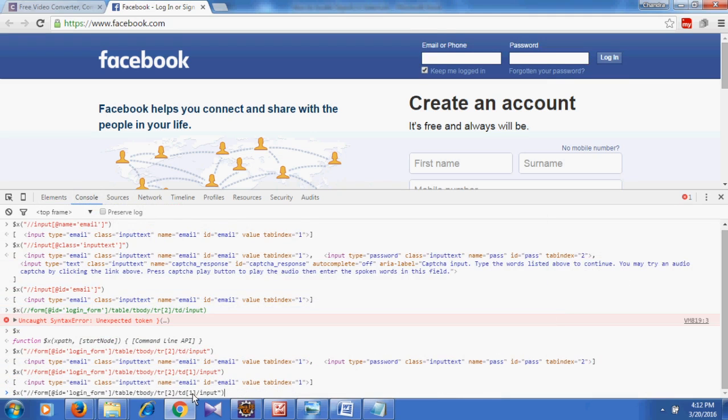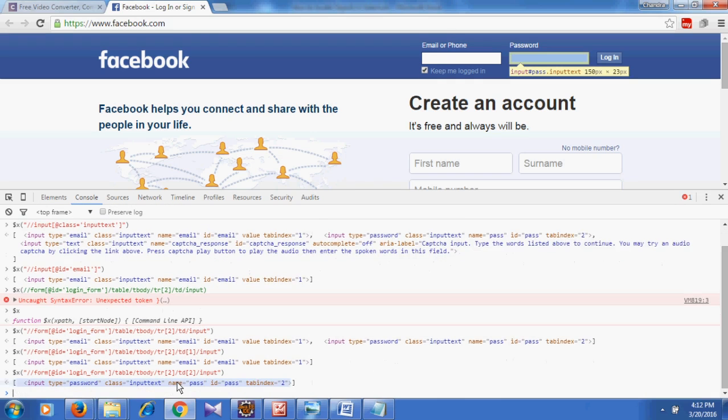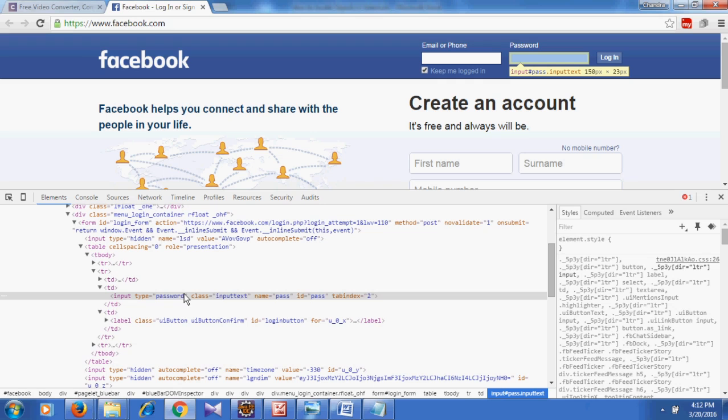So just to show you what I will do, as of now you have seen, right? This is working. It is giving me the email and phone address. Now what I will do, I will tell him to give me the td2 value, now click enter. See, here I am getting password one, right? Here I am getting password, here I am getting a password, right? So hope this is clear for you guys, and you guys are understanding.